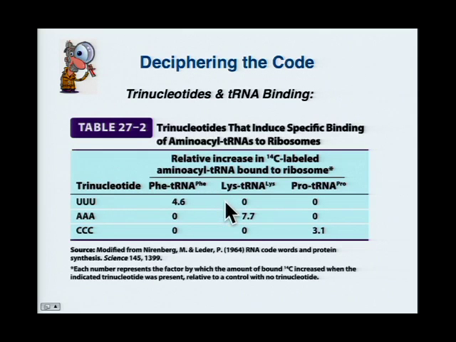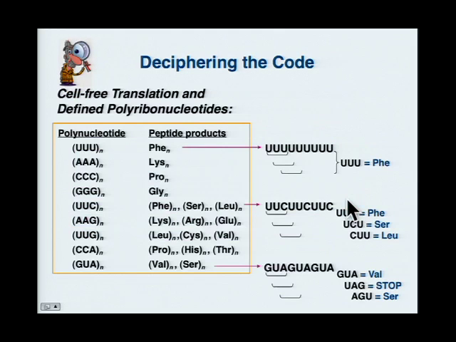What's astounding in this data is the exquisite selectivity that they observe. UUU bound only to the phenylalanine tRNA molecule, and there wasn't even a drip of cross-reactivity with these other inappropriate tRNA molecules. Okay, selectivity was astounding. So again, here's this data. We have poly single nucleotides giving polymers of certain amino acids, and as I mentioned here, we're not correctly picking the frame, so where you start determines which homopolymer polypeptide you actually make, UUC.